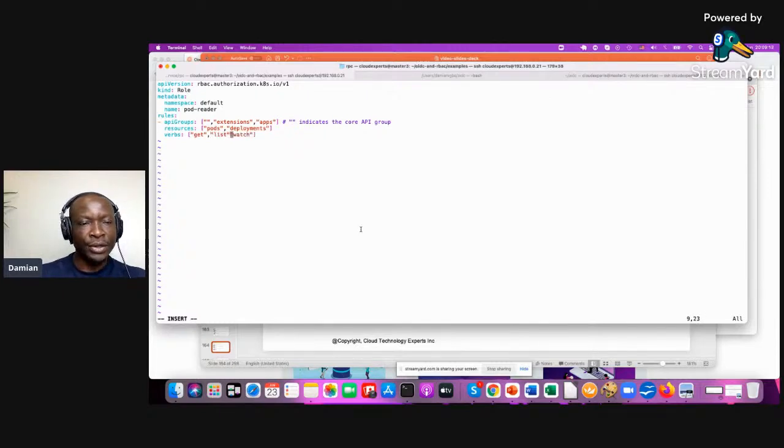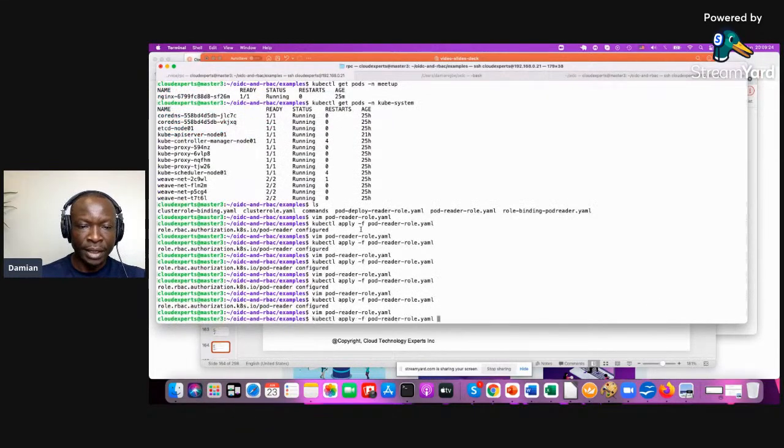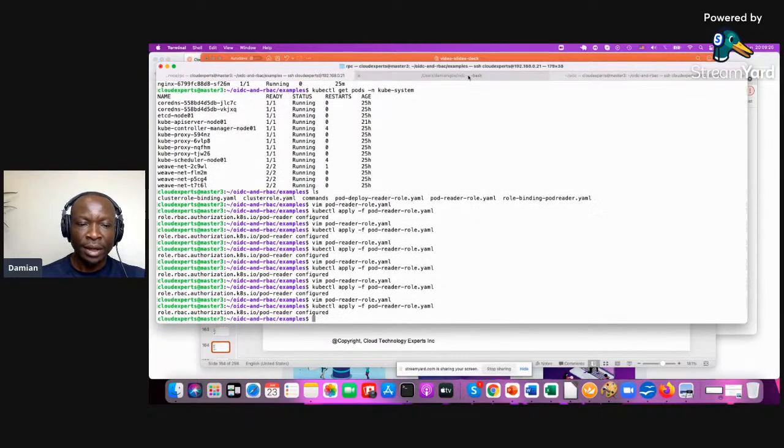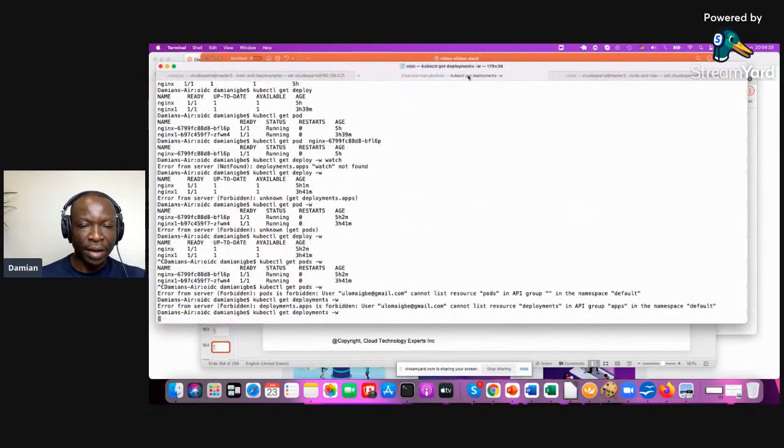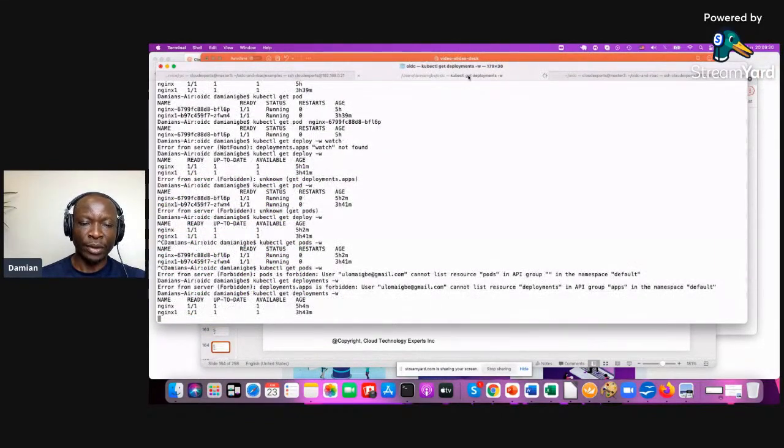And then it should now work. Let's put a comma in here. So let's apply the policy. And then let's come here. And now this should work with no problem anymore. Okay, so take note of that. Certain objects depend on other objects before they can work.